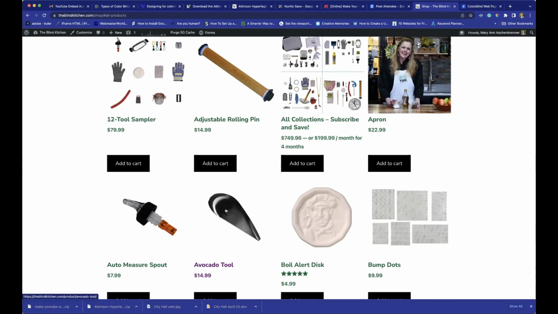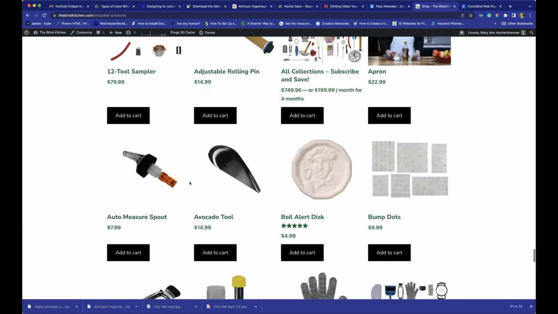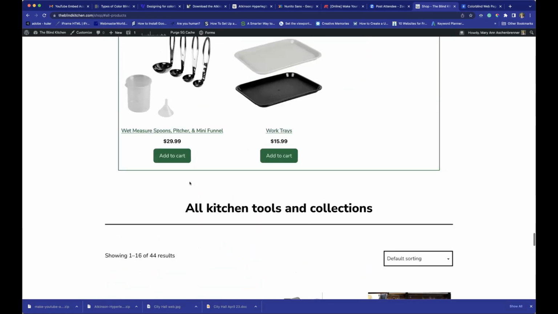So for two reasons, you want it to be accessible for people who have vision impairment. You also want it to be something where Google and other search engines know what it is. Because if they don't know what it is, they don't care to bring it up in search results. And then that hurts your website being able to be found on the internet.